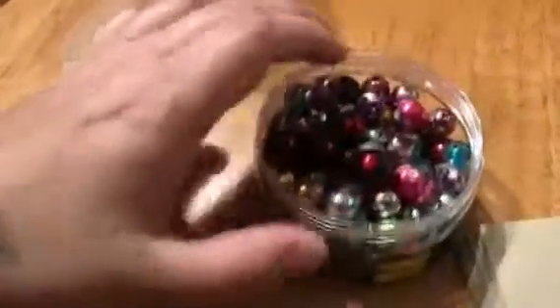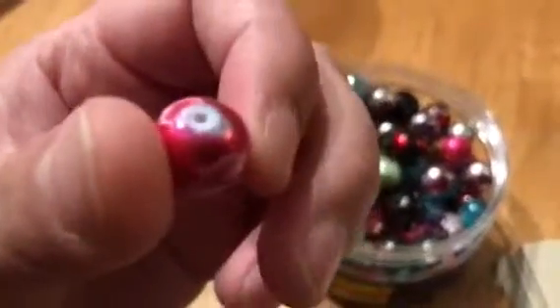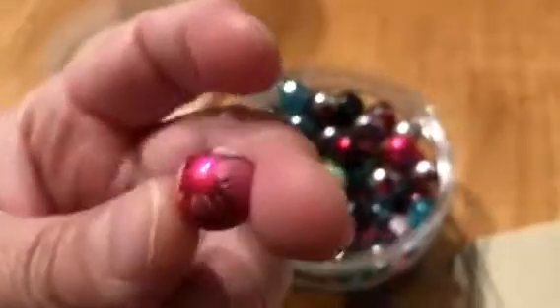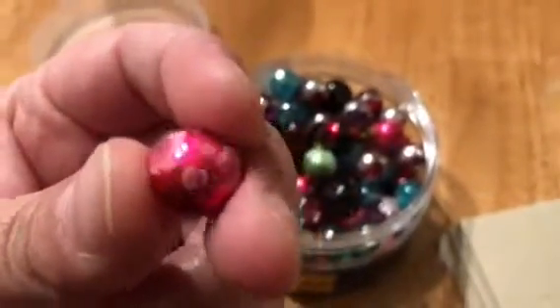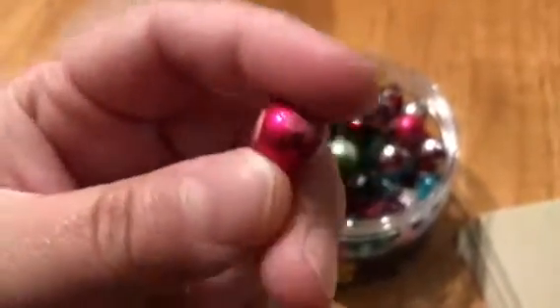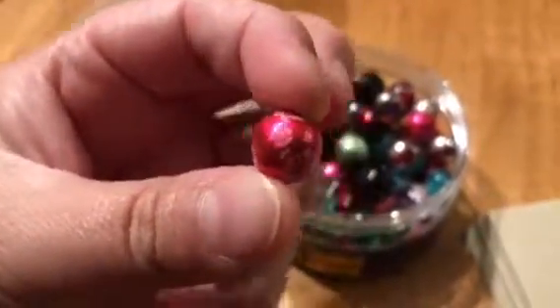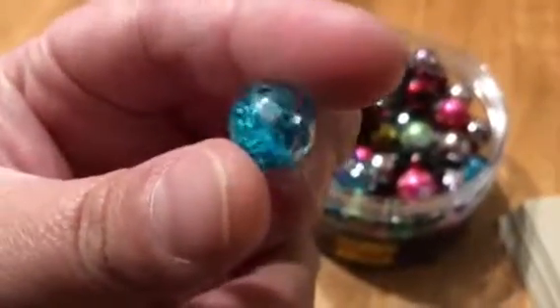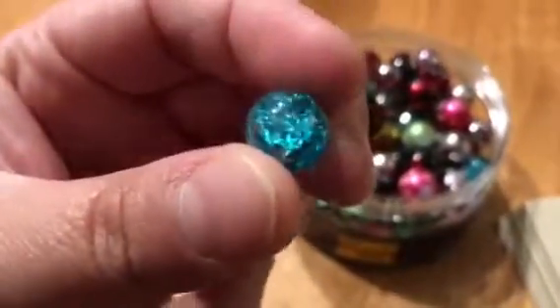I thought these would be a good alternative when I actually start to make some of my paper beads and stringing them on to making — I like this one. I don't know if that's just a defect in the bead, but I like how it looks. I do like it shiny like that, but I like it more when it has these marks on it. I mainly got it because I just like glass beads. I love the crackle look in there. That's just cool.